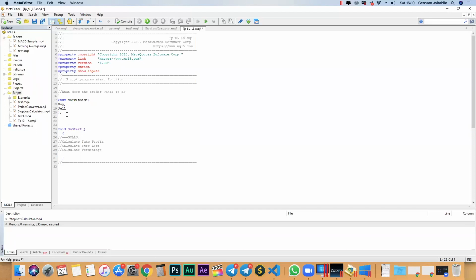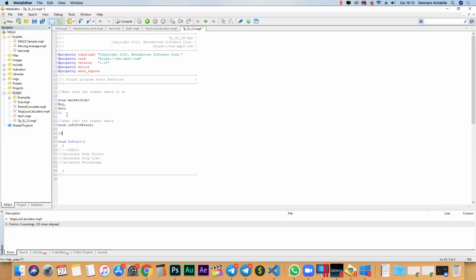All right, so the next thing to do is going to be the info. We need to ask the trader what info they want to obtain. And to do that, we're going to have to declare another enum, and this time, the last one I called action profit, but let's just call it action, let's say info, right? Info to obtain.